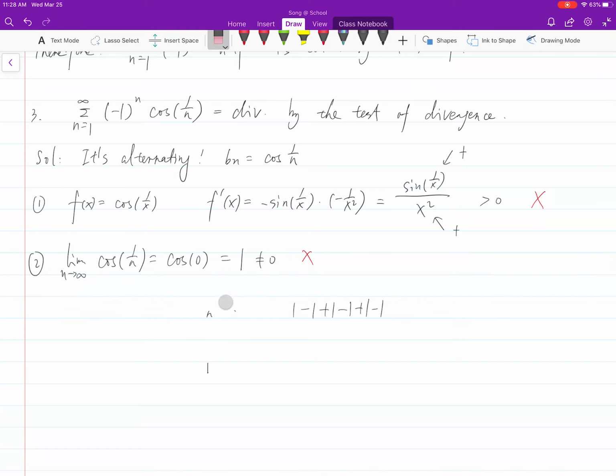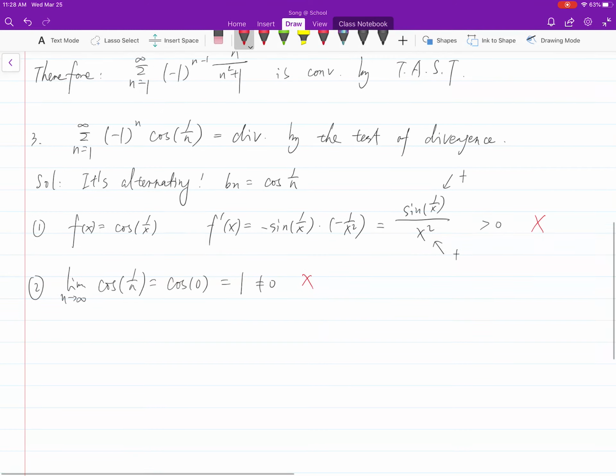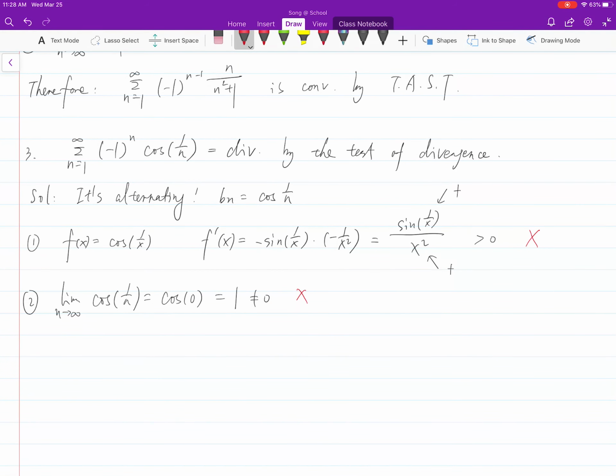Okay, so for this case, even though the alternating series test fails, you do not have to give up. Number 1, you cannot say it's convergent. Because it fails, it's divergent? You cannot say that. Number 2, you can try something else. In this case, test of divergence worked. So I'm going to put a line here and indicate everything above is the formal solution. In the exam, you don't have to show anything below. You really don't have to. This is just for exercise to show you what happens if it fails. But in the exam, you don't have to write down anything below this red line.